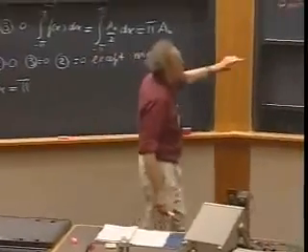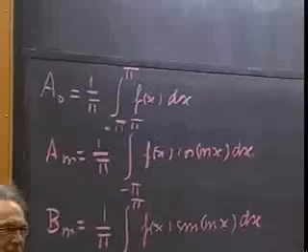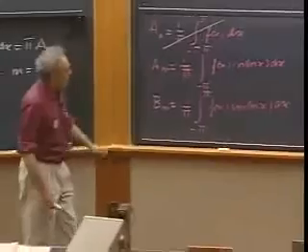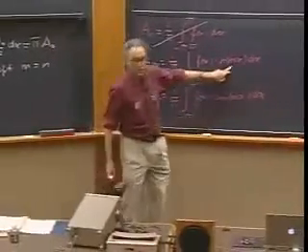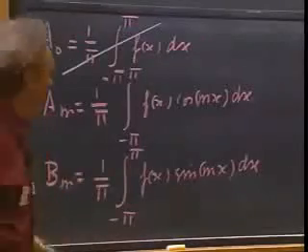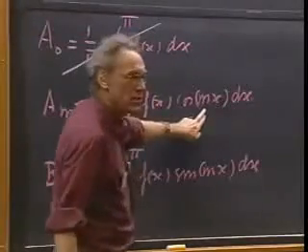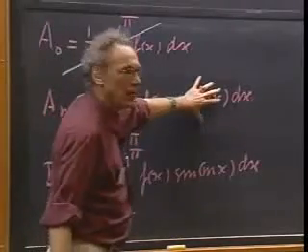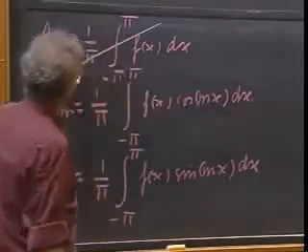If you look at these three recipes, you can do away with this one, because if you make m equals 0 here, originally m was 1, 2, 3, 4, 5, but if you also include m equals 0 here, you get exactly the same that you have here, because when m equals 0, the cosine is 1. So this is then identical.